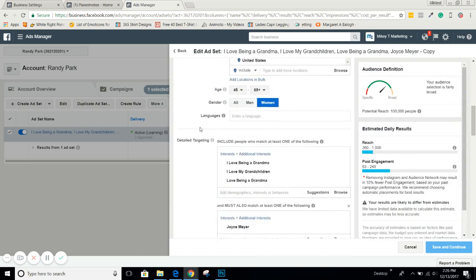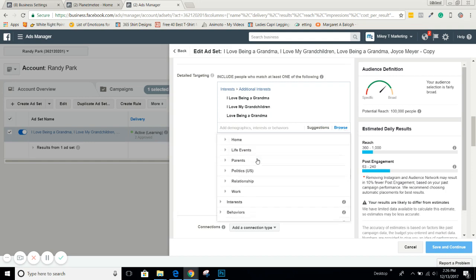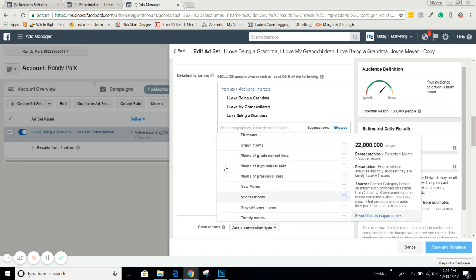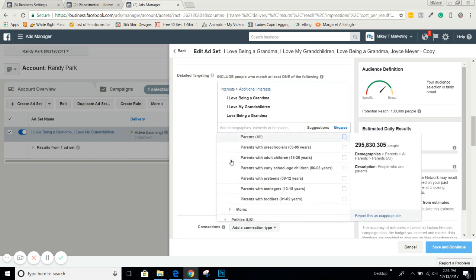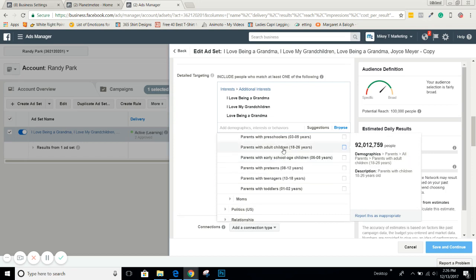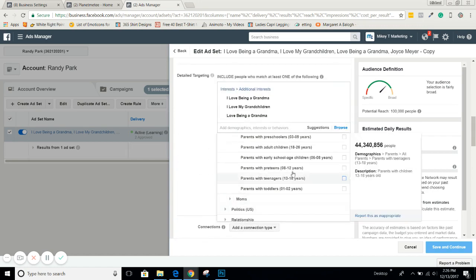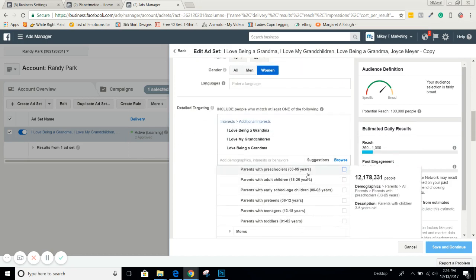to show you that in here, you also have demographics. So even if you just hit browse, even if you go into a demographic, you can try to find where this would be under in demographics. So if you go to, let's see, it's not under moms. You can probably do parents with adult children, hoping that they might possibly be grandparents, but I know that there's an actual grandparent demographic in here. So let's keep looking around these demographics.